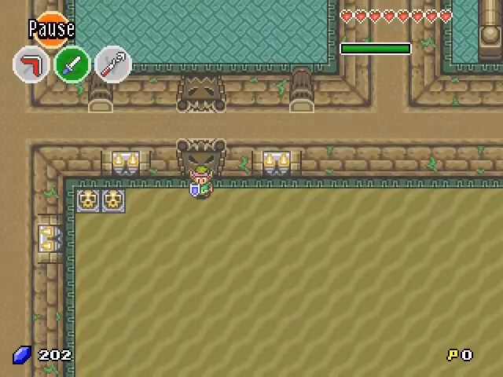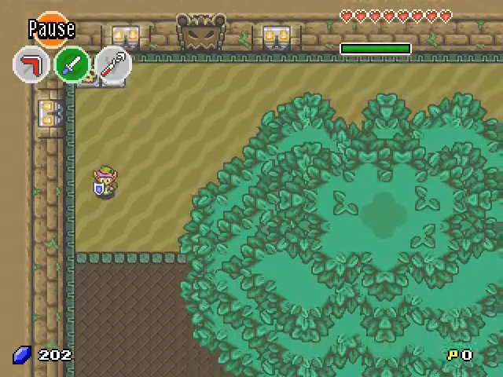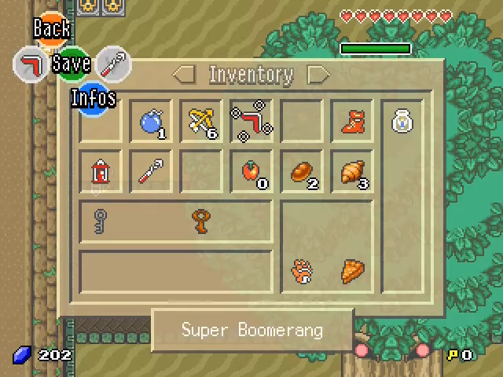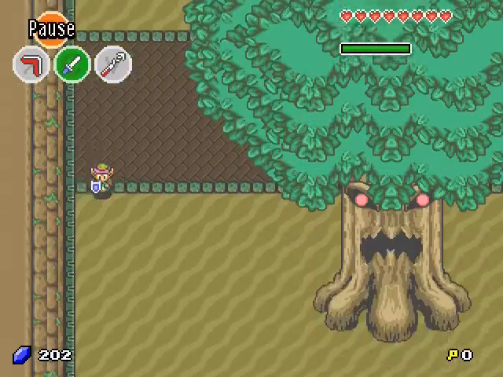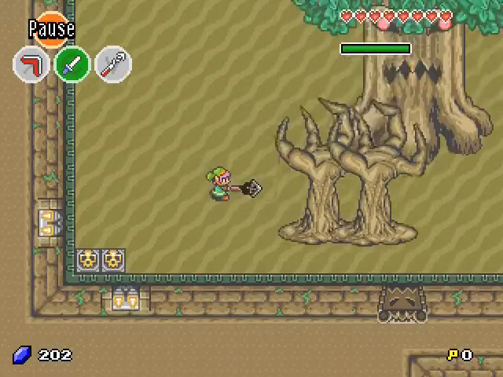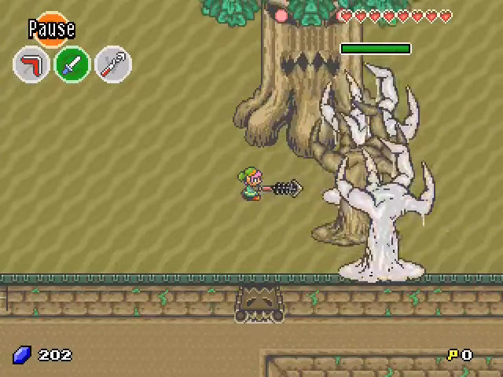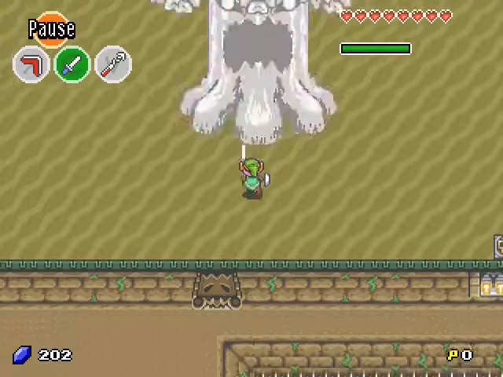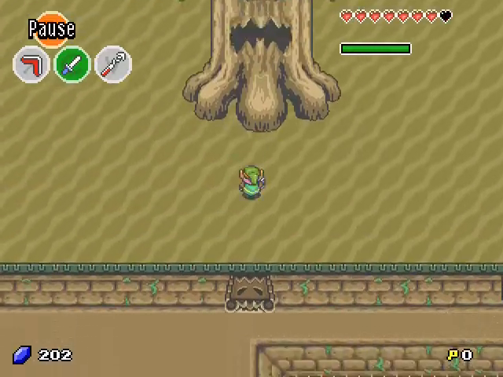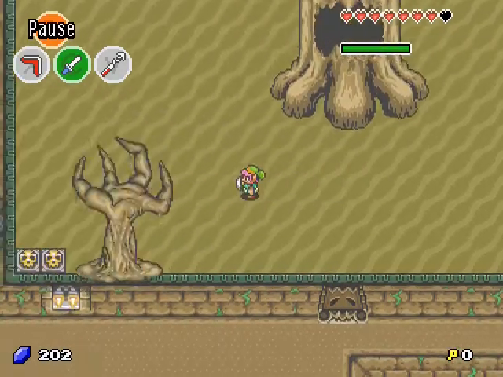Boss fight. You'll never defeat me, Master Arbor. Okay. The hookshot. Yes. You have to immobilize these kind of hands, root hands, I don't know. And once they are all immobilized, you can hit him with your sword.